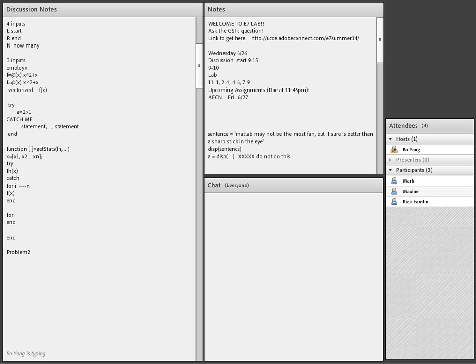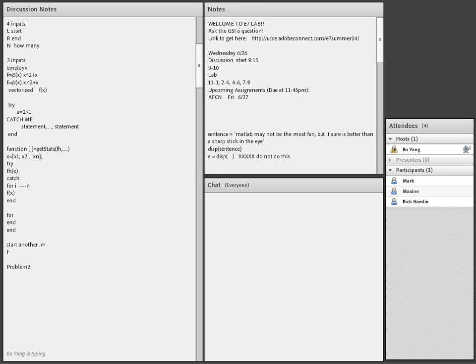So for problem 2, I will give you some hint on how to check your result. After you finish the function code, you start another M file. In the new M file, you can define a function.